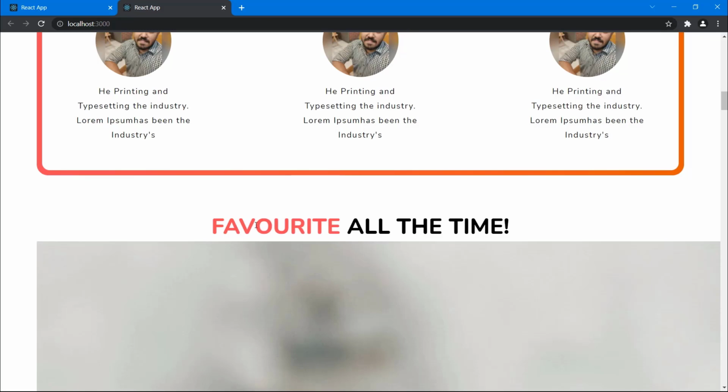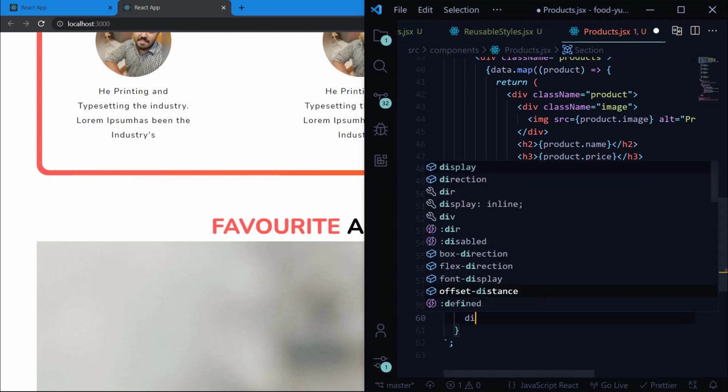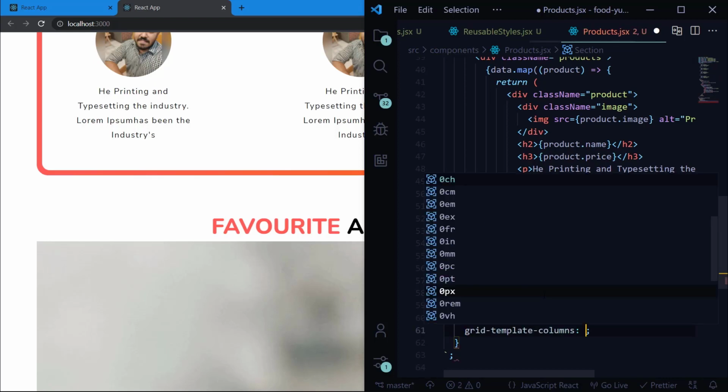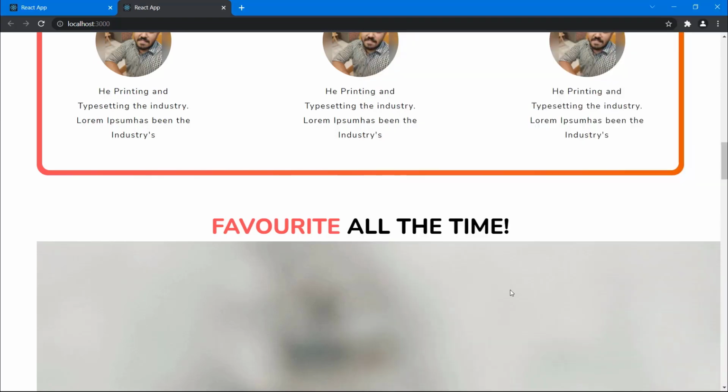So as you can see, how useful is this. Then we will select the products. We'll give it a display of grid. We'll give it a grid template columns of repeat, and we have 4 and with 1 FR.